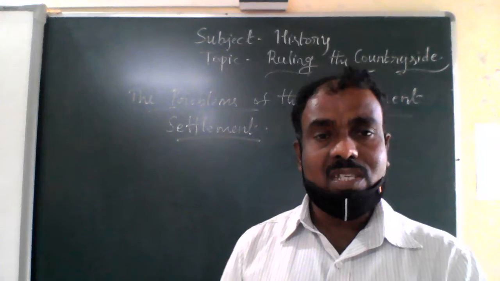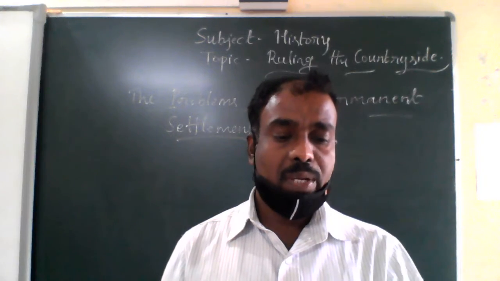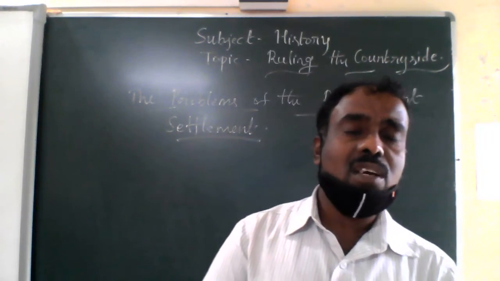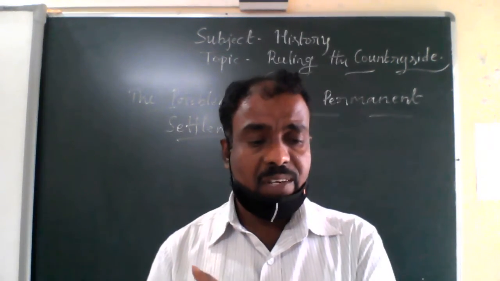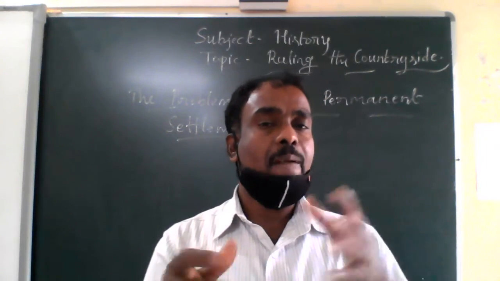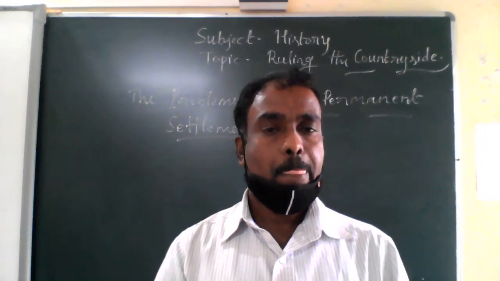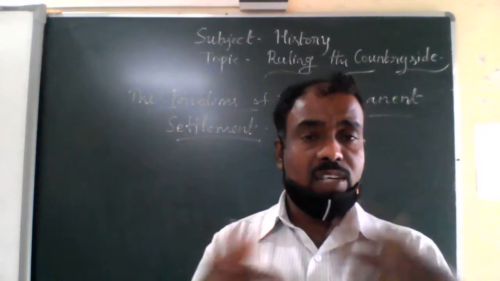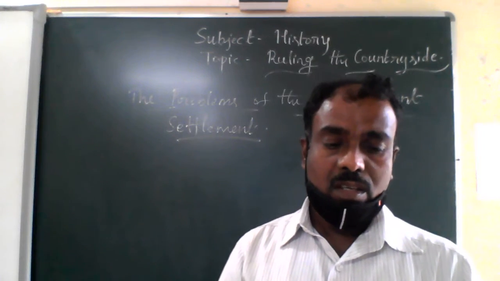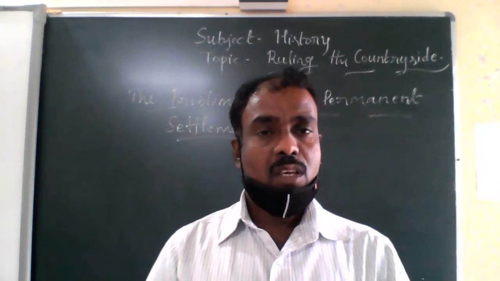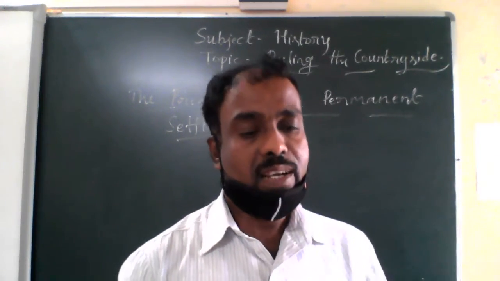But what about the company's situation? The company had already fixed the amount of revenue. So even though the income of the zamindars increased, there was no gain or profit for the company, because the company itself fixed the revenue demand beforehand. So during this time, especially the first decade of the 19th century, the benefit actually went to the zamindars but not to the East India Company.